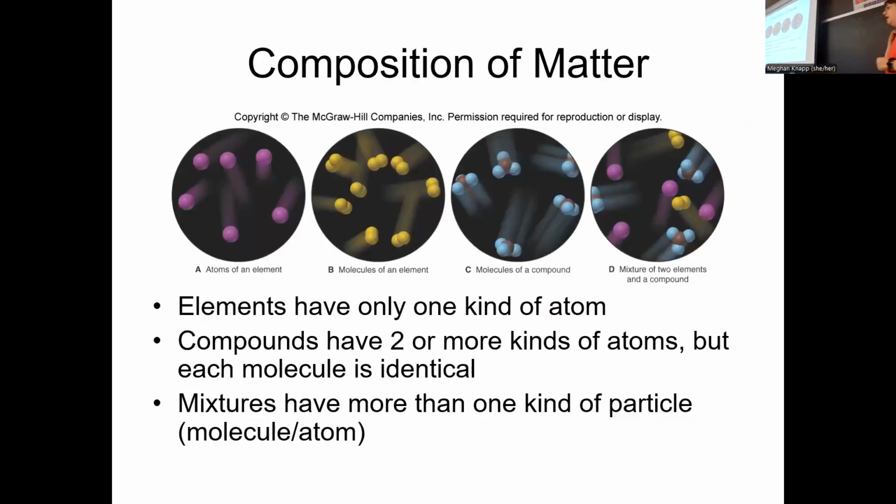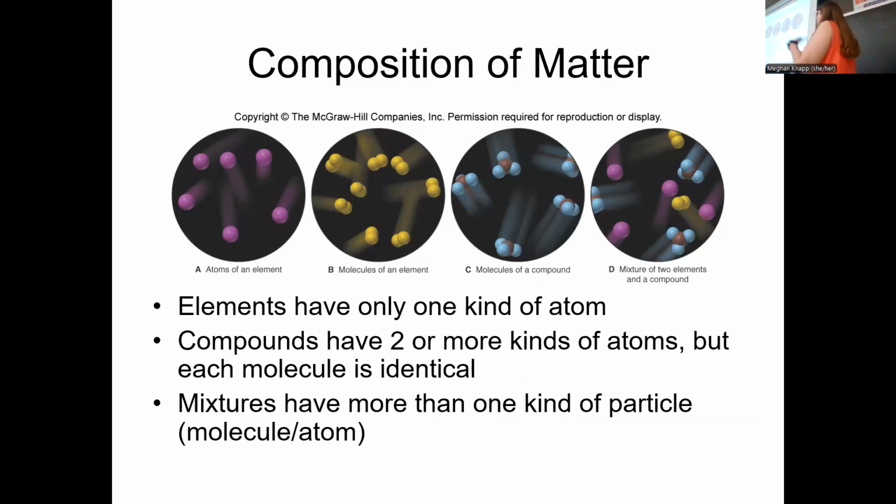All right, some review. So we've looked at particulate views of matter. So each of these circles here is representing matter as particles. Now, of course, atoms don't have colors like this, so it's sort of an imagined view. But what phase of matter are all 4 of those?